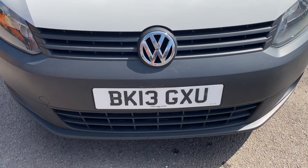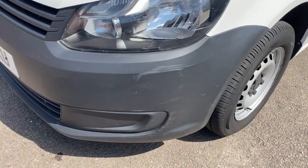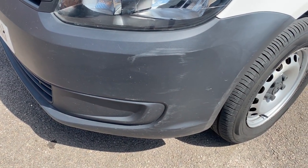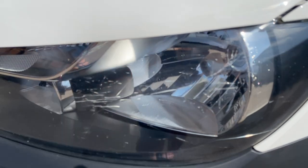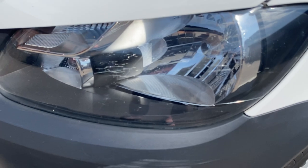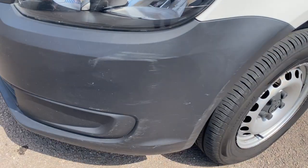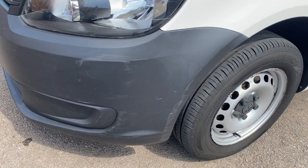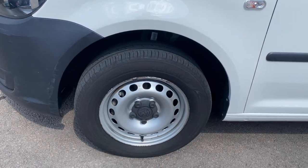Coming down onto your front bumper — the front bumper is all good. Coming round to the front of the vehicle, we have some minor scuffing on the front bumper and some minor crazing on the headlamp unit. The headlamp units are made of plastic — it's not unusual to see them go like this. If we can pick up a second-hand one for not stupid money, we'll bang a unit in for you. The scuff on the bumper — we'll probably get that smart repaired. It looks worse in this sunlight than it probably is normally.